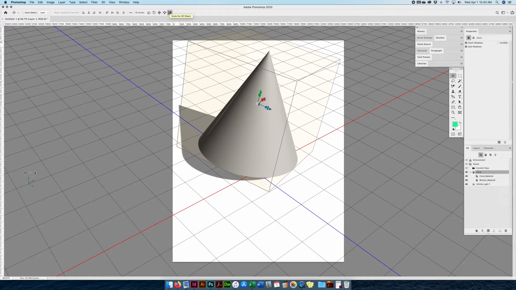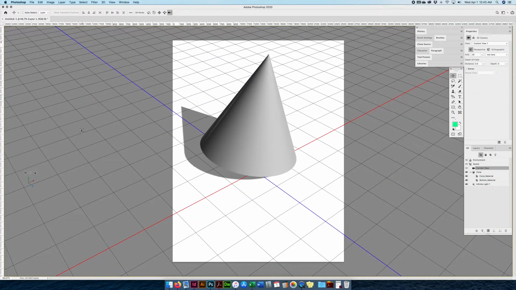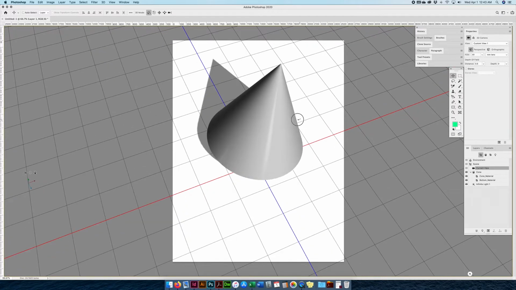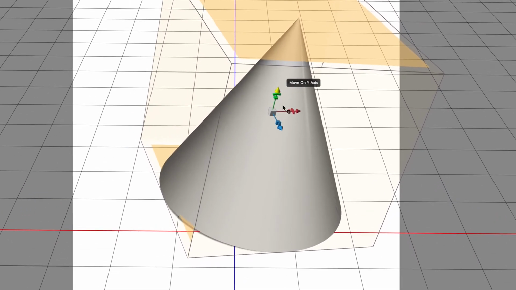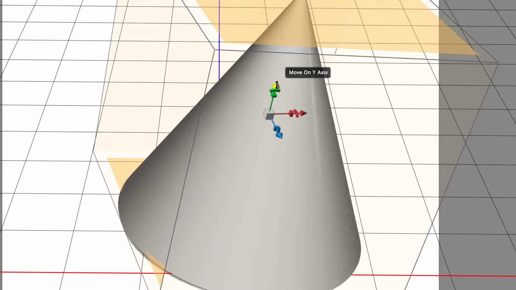With our red, yellow, or sorry, red, let me try to get a better position here, current view. I'm going to just orbit around. Orbit. Move it around, and I'm trying to get back to that cone. There, now I have a better axis. Watch what happens when I click on these particular ones here. If I click on the arrows, the arrowheads, I can move it.